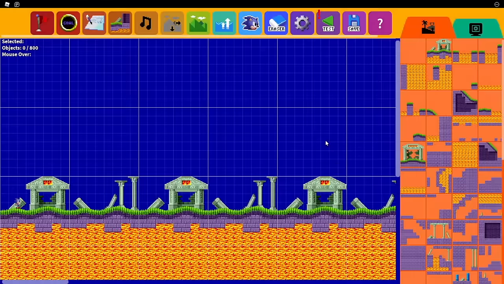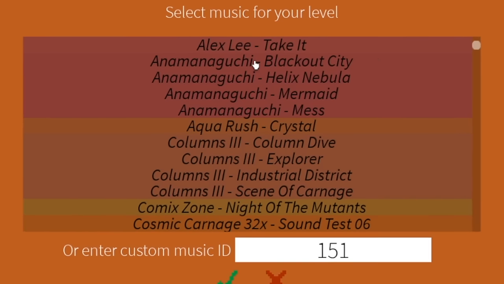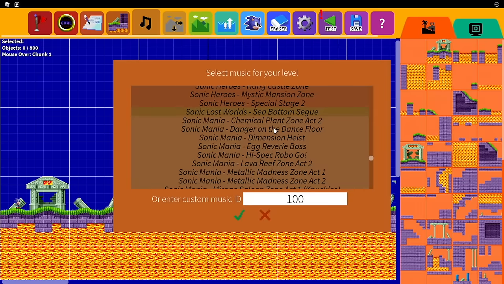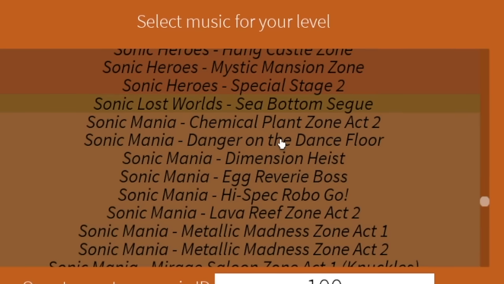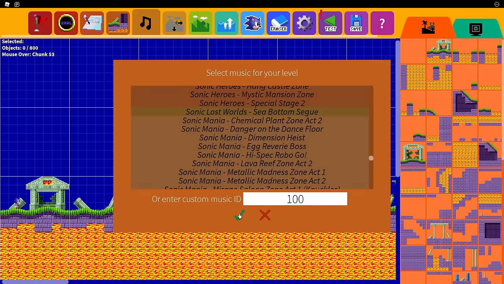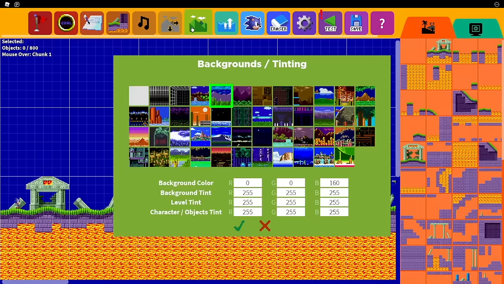Marble Zone's all about platforming. All right, here we go. First thing we need to do, though, is pick some sweet music. And I think we're gonna go with, you know what? One of my favorite Sonic Mania tracks, Danger on the Dance Floor. This song always just hits the spot. I like it.